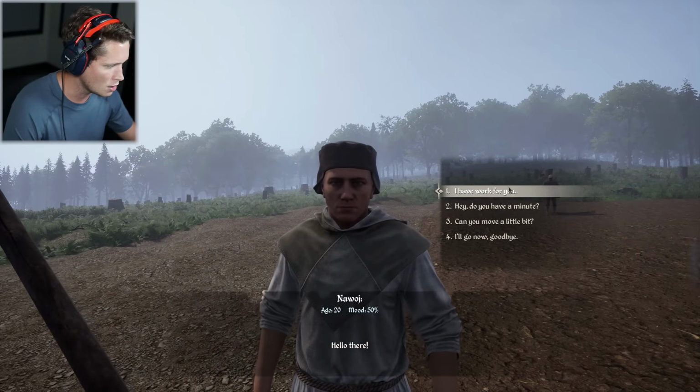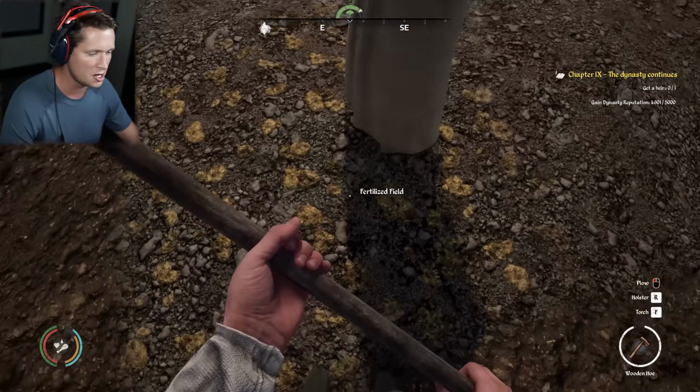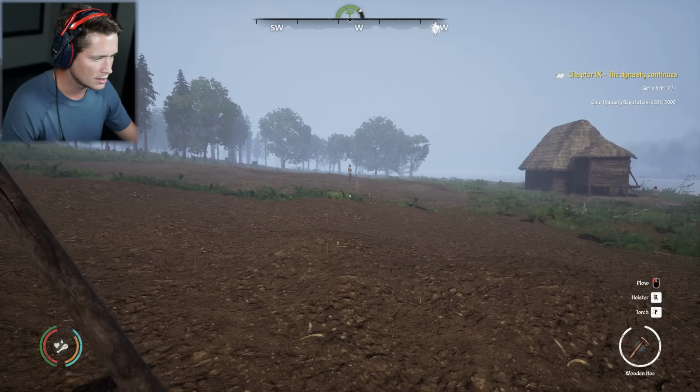Can I talk to him? I have work for you. I mean, he's set up to be a farmer, but I can't tell him specifically, go grab the seeds or go grab the fertilizer or anything like that. So I'm just going to try to do as much as I possibly can.